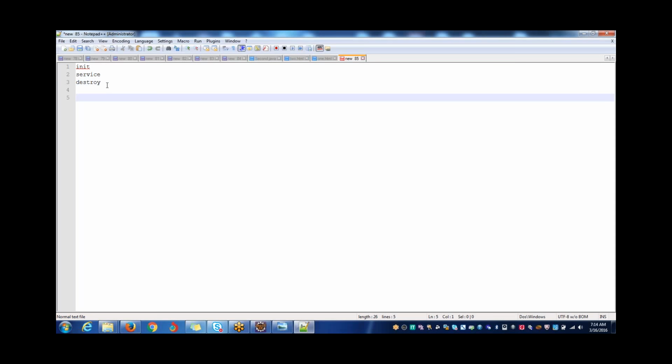Okay, and the other two methods are getServletInfo and getServletConfig. Those are not lifecycle methods, but normal methods which we can use in later classes. So we have come across three interfaces.